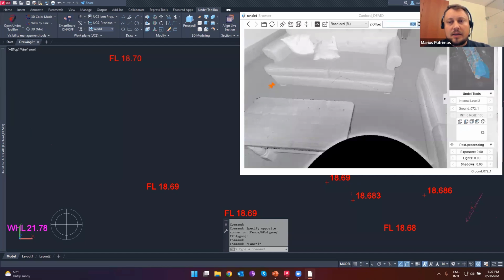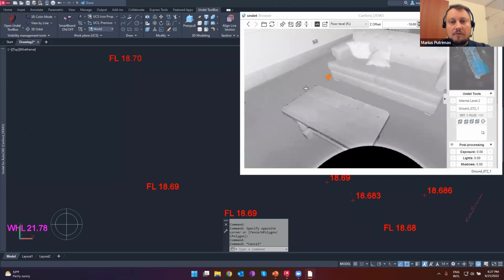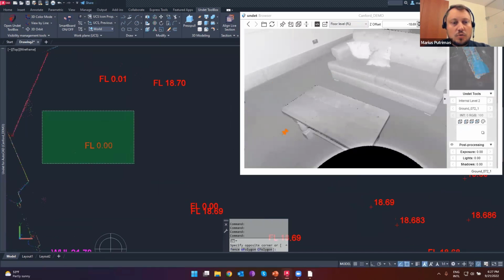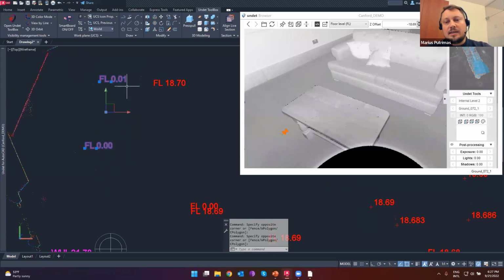And for example, if I will write minus 1869, and I will again place floor levels block. So you see these blocks are showing value 0, 0.0, so 1 centimeter.